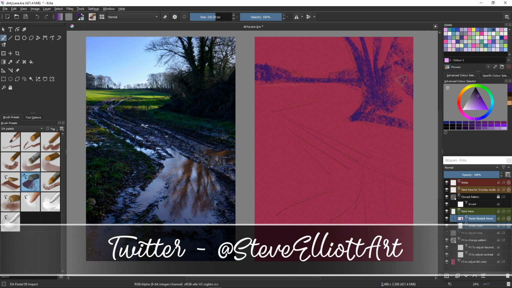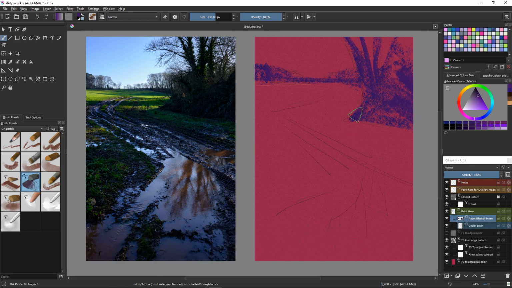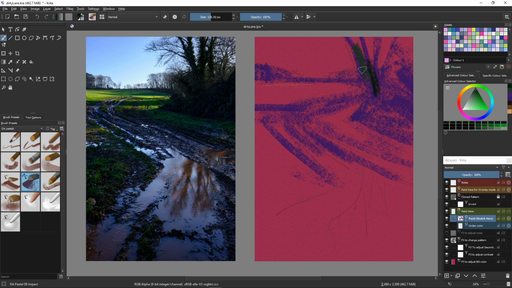Just thought I'd put the purples in first. Dark greens. That's it, nice dark.